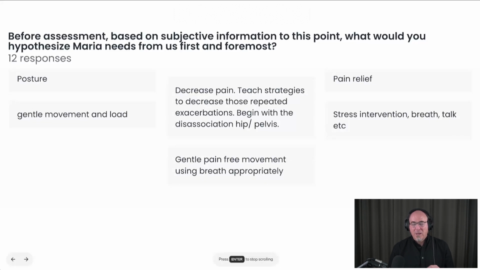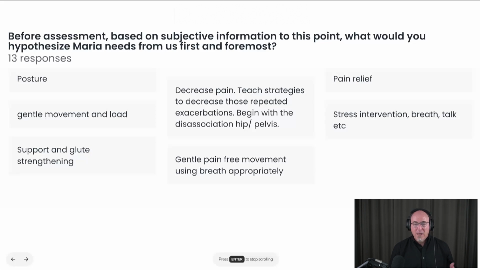I don't ask questions like, where does it hurt? I'll ask, what are the symptoms that you're feeling? Can you explain them to me? What does it feel like? What makes it better? What makes it worse? Without ever using the word pain. And then my goal is to create that successful movement experience without pain.